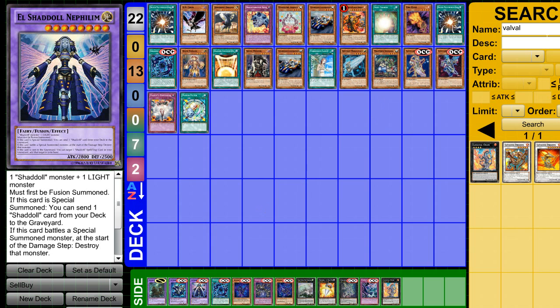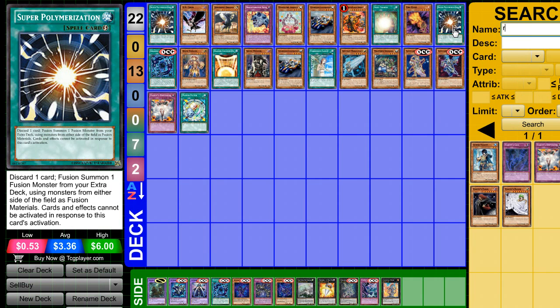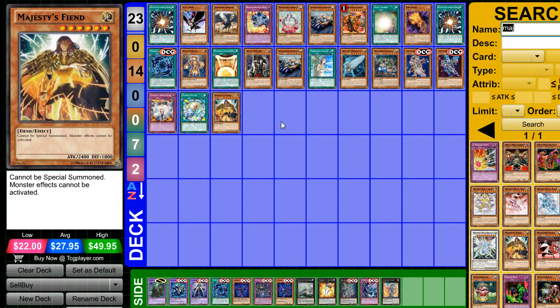Also, there's this card I wanted to mention really quick. Vandy's, oh no, what is it? What is it, Ruler? No, not Vandy's. Majesty's Fiend. That's the card I want to mention. This card is actually going up in price. Wow, what the heck? Okay, this card shot up a lot. I don't recommend you guys pick this up, and this is why.